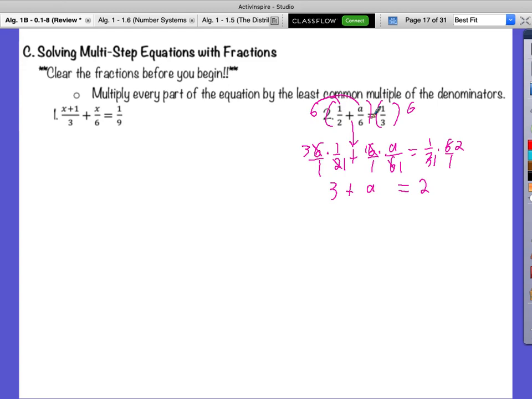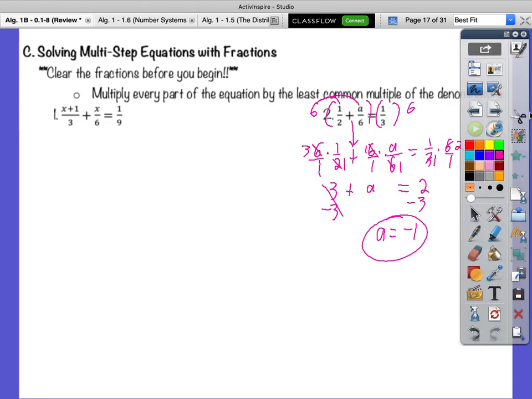That's nice. So remember we did that by picking what number these all go into. It's called a least common multiple. Least, lowest, common, they share it. Multiple, they multiply to. And then we multiply each and everything by it. And so now we subtract 3 to get rid of that addition of 3. And we have a is equal to what number? Negative 1, because the 3 is bigger. Different sign, so you subtract, 3 minus 2 is 1. It's negative because the 3 is bigger, right? That's a recap of what we did.